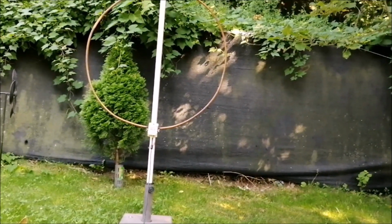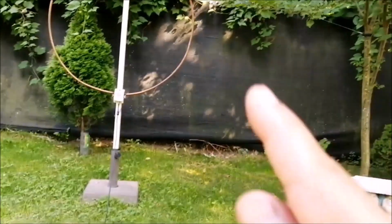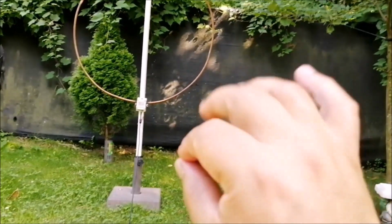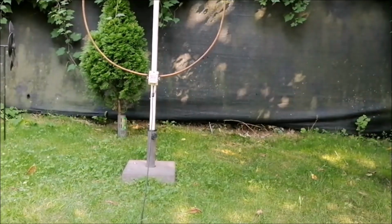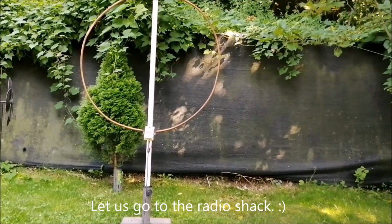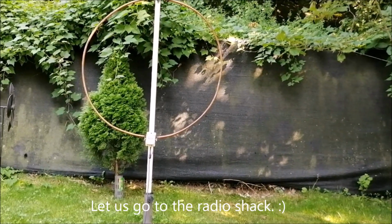You're not going to be able to get that signal, because you've got to see the carrier, and then you've got to zoom in, and then you've got to put it on CW. I'm going to show you that on the computer when we go downstairs. So let's go down to the shack.